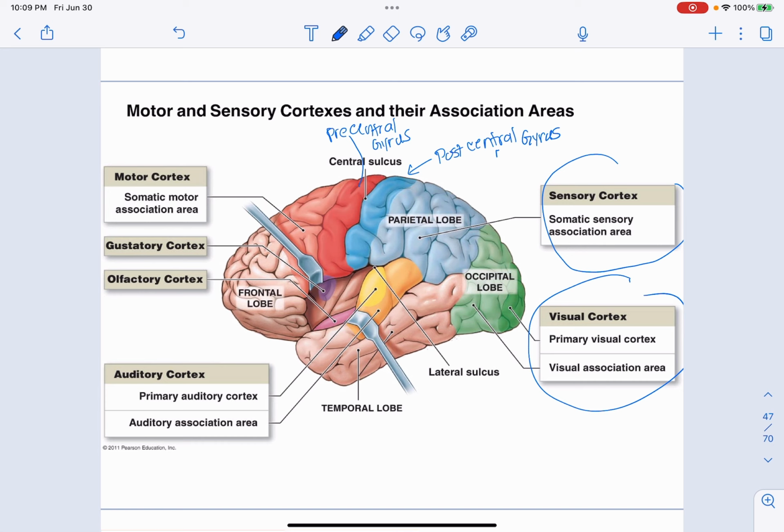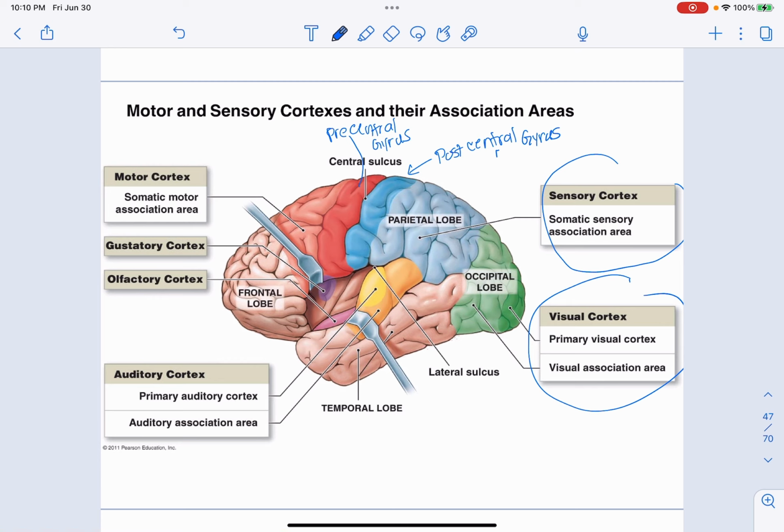And what are these association areas doing? They are processing and responding. So if I say, for example, the word apple, right now, you heard those sounds. If it was in another language, you might not understand those sounds. But these association areas make sense of that word and process that raw information and try to make sense of it. And it integrates it with memory.